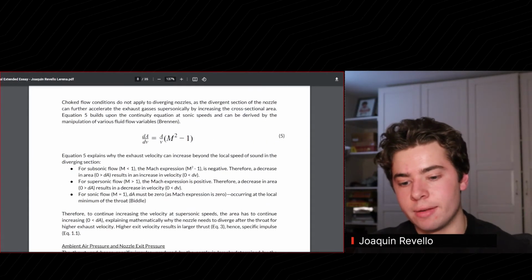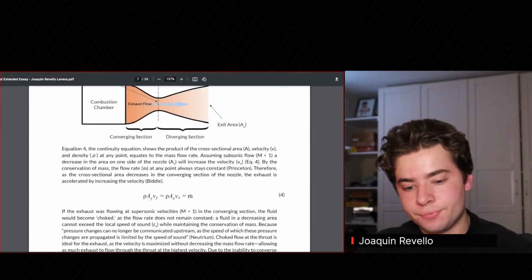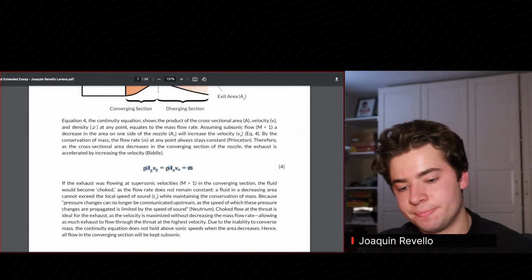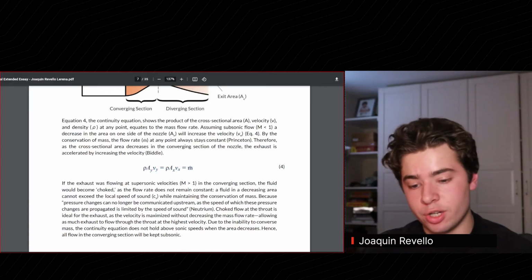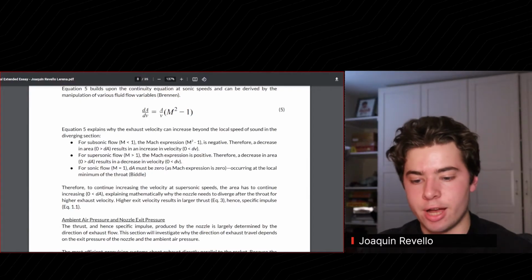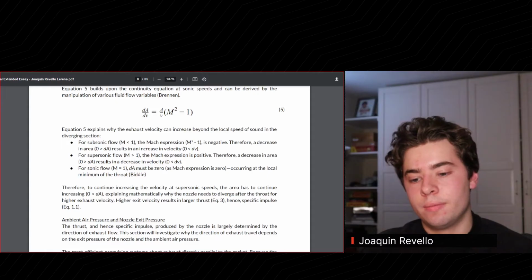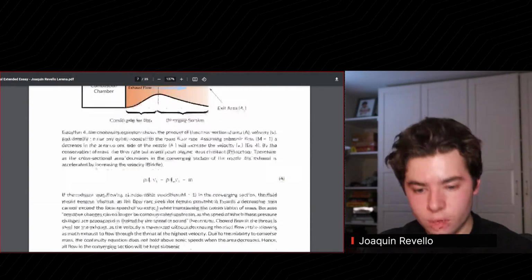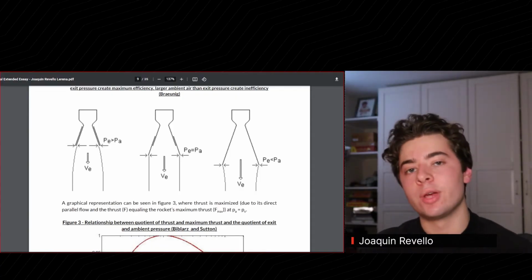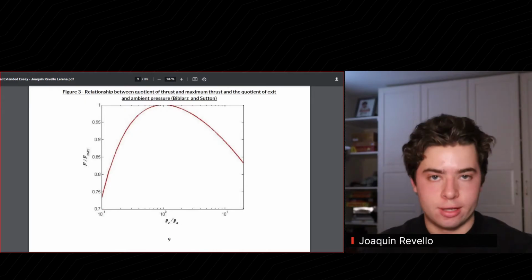Now, there's a few things here that, in retrospect, I probably could have removed. For example, I don't think this equation, the converging, is completely necessary, but the concepts definitely are. This part right here is very necessary to showcase how this all goes together: supersonic, subsonic, and sonic flow, which corresponds to this image right here, which explains the key theory as to why I get the results I get. And in theory, my results should look something like this.